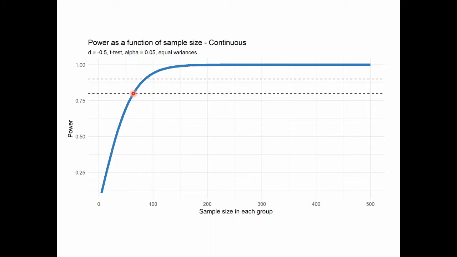Right? And here, this is my sample size that I would need in each group to hit a power of 0.8, 80%, or a type 2 error rate of 20%, right? And that's just around 60. Or I could get up to a power of 0.9. It's still less than 100 in each group, right? So this can help me plan my study. Given an effect size in a test and a certain type 1 error rate, I can do a trade-off between the sample size and the power to detect that effect with this test. Right, this is what would happen for the continuous case.